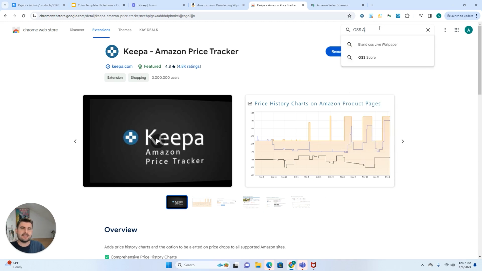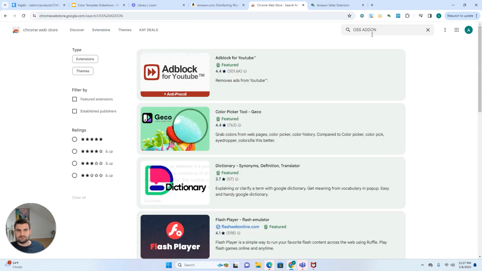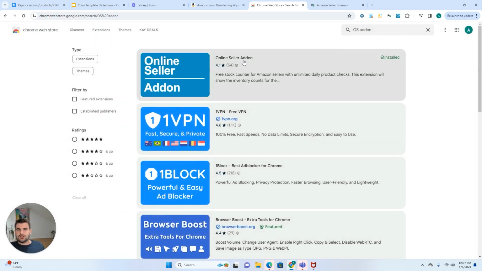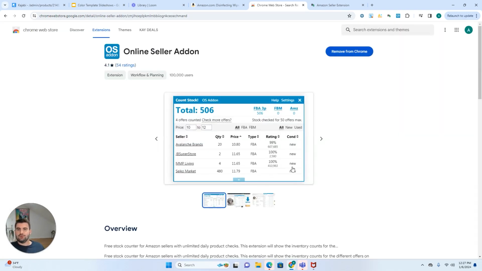Another one I like is out of stock add-in. Let me find out of stock add-in. So this one is basically going to tell you what type of stock current sellers have. And, for example, you might see the current price at $10.80, but if this person only has 20 pieces left, I would suggest pricing maybe at $11.78 just to be right below the next seller. So understanding what stock competitors have is how you're going to strategize where you want to be on your price.